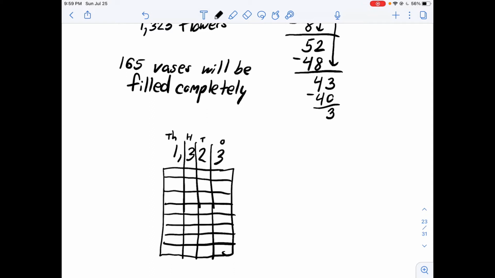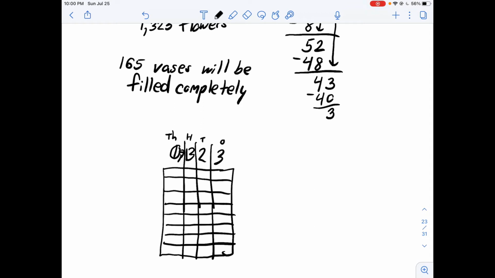Okay. So this is my thousands place, my hundreds place, my tens place, and my ones place. Okay, when we divide, we start with the biggest place value. So again, I can't break 1 into 8 groups. So this 1, that's 1,000, is the same as 10 hundreds. So this 1 is the same as 10 hundreds, so it can move into the hundreds place. So now I have 13.